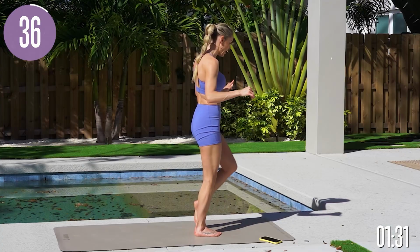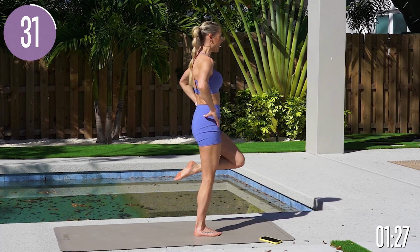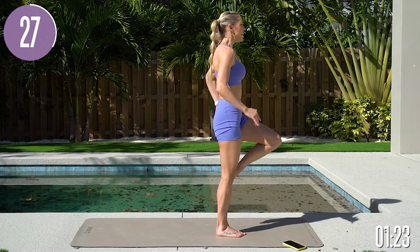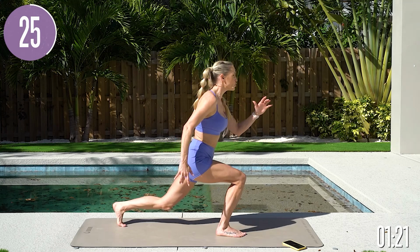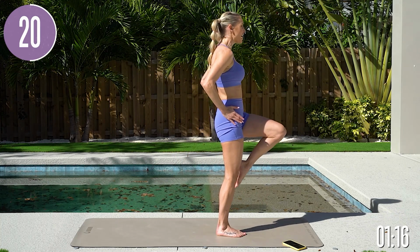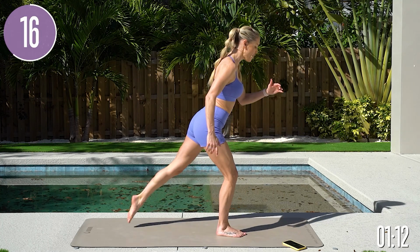Either you can tap it here, kick forward, tap back and all the way, or you can hold that core nice and tight, kick it forward and then extend all the way back without even putting that foot down on the ground. Spread those toes nice and wide of your supporting leg and keep everything nice facing forwards. Get a little bit longer and deeper with that lunge.